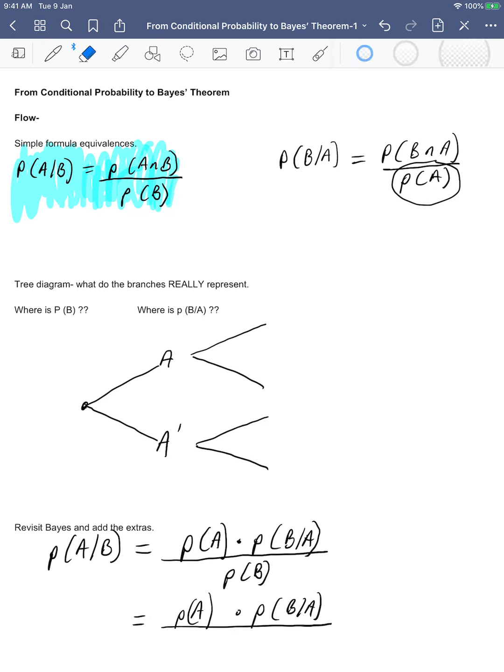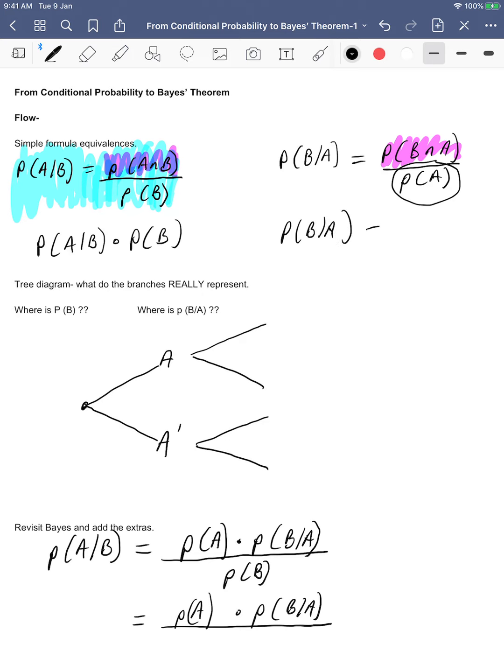So can you see that there's a thing in common for both of these? If I highlight it in pink, you can clearly see P of B and A here, P of A and B here. Just because the A and the B are switched round inside the intersection bracket, it's still the same region. Think about the Venn diagram. That's where the overlap of A and B is. So it represents the same thing. So can you see that if we rearrange for P of A and B on both equations, we will get over here, this is P of A given B times P of B. Over here, if we rearrange for P of B and A, that's P of B given A times P of A. And those expressions represent the same thing. It's P of A and B, or B and A. So these expressions are absolutely equivalent, okay?